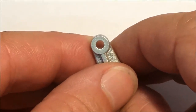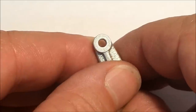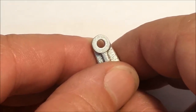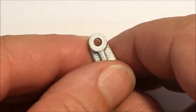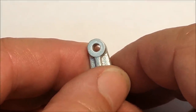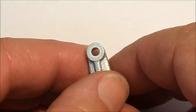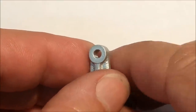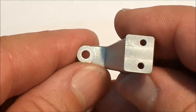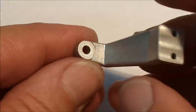If you've got good eyes, you can see just a hint of the color change between the ID, the bushing, and then the casting. And that is strictly because of the hardness of the material used to blend it. I would think maybe if you annealed that aluminum before you put it in there and squished it, it may work a little bit better for the blend. But you'd really have to be looking for that to find it.